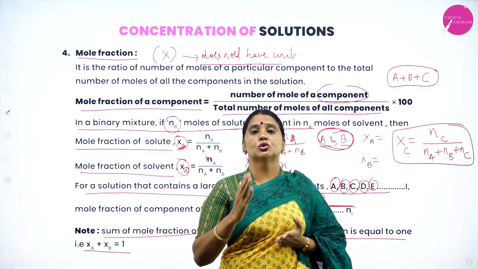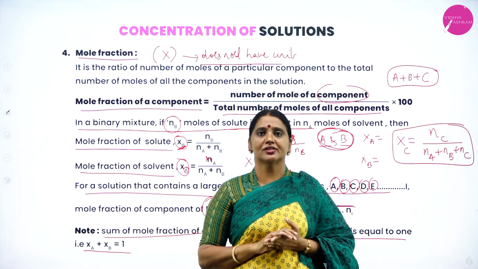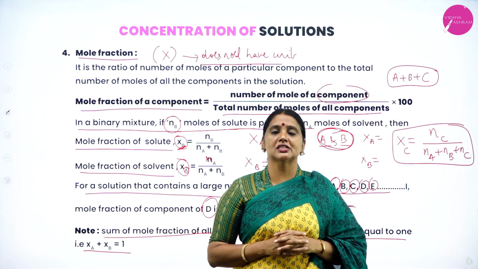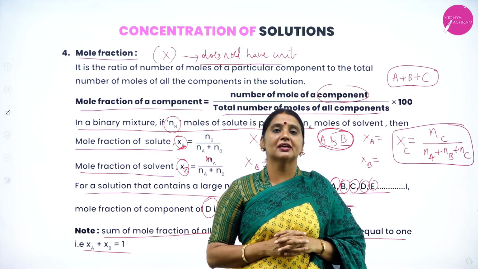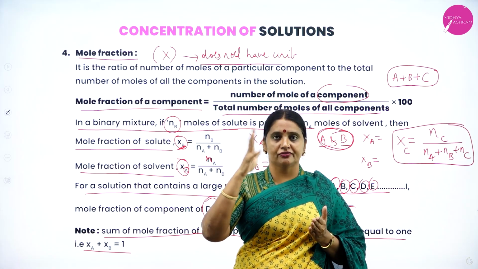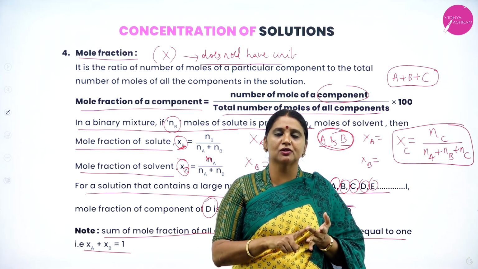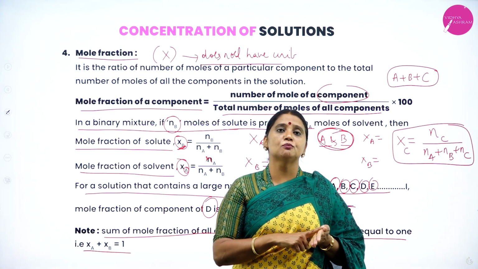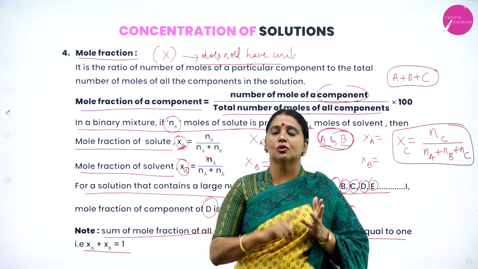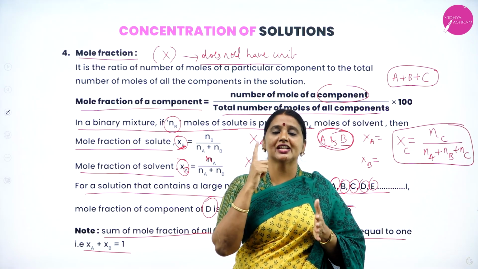Further, there are three types of each. Totally today I discussed nine types of solution, and solution is expressed by concentration. What is concentration? The amount of solute present in a given quantity of solvent. The concentration can be expressed using eight units. Today I discussed the first five units: mass percentage, volume percentage, mass by volume percentage, mole fraction as well as ppm.